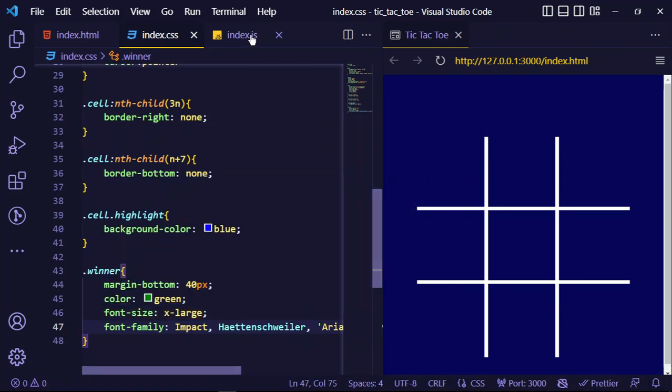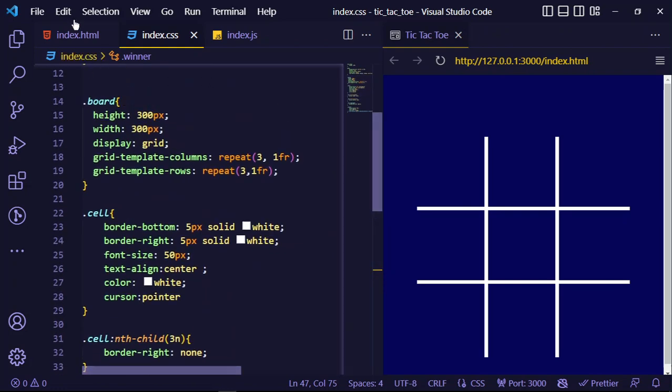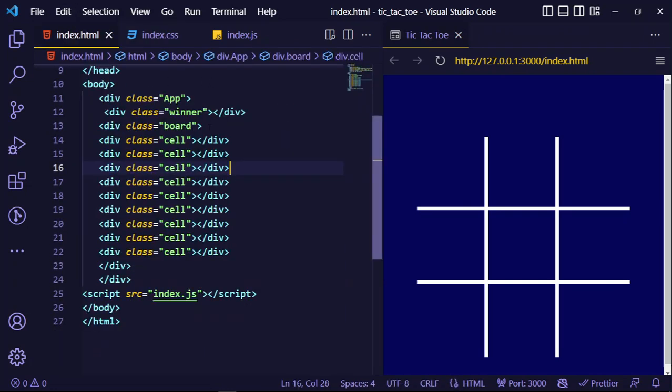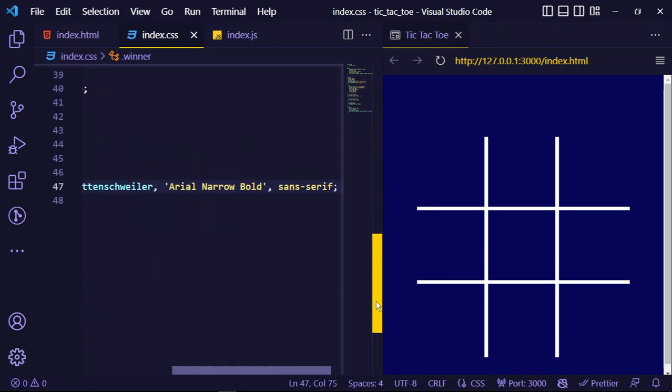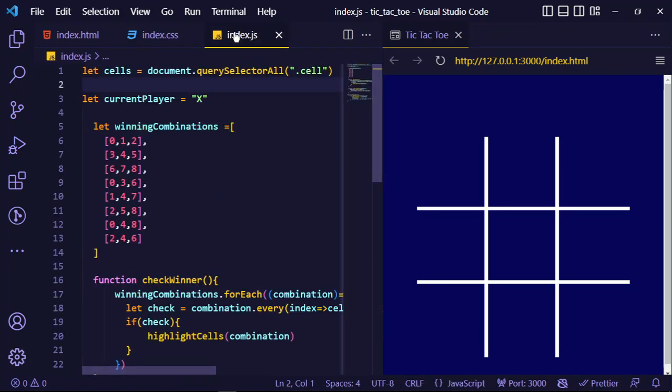Okay, so after adding the class here called winner and putting the CSS styles there, it's now our role here to insert that winner.